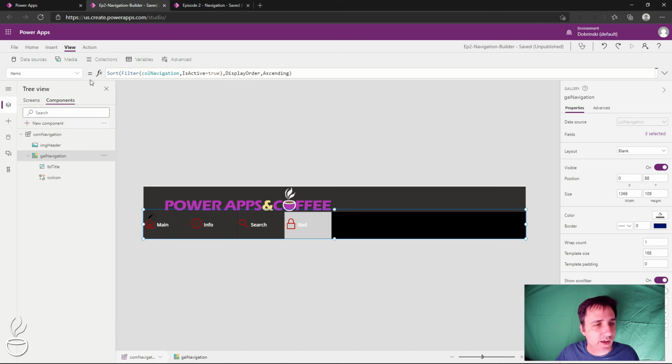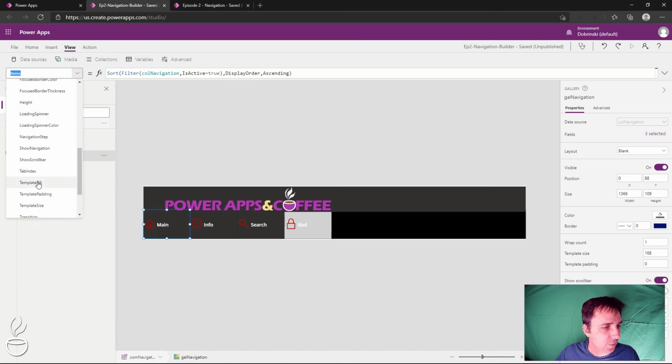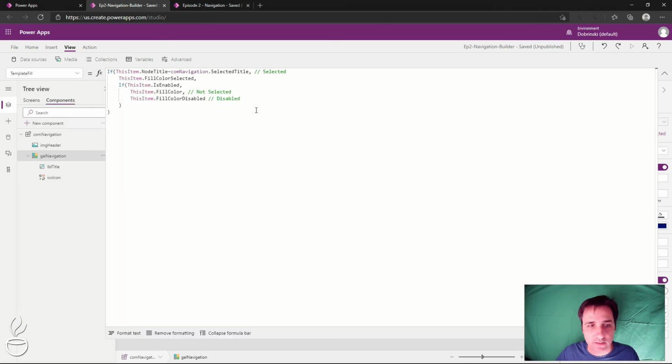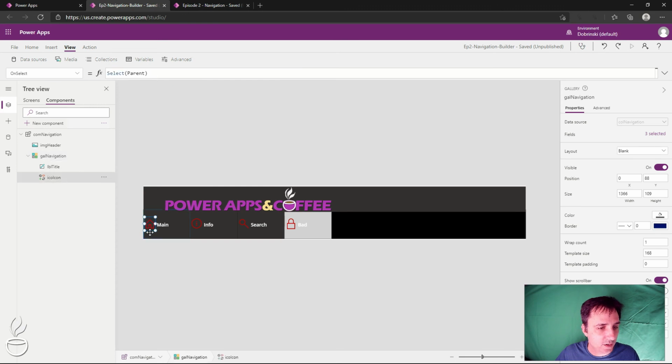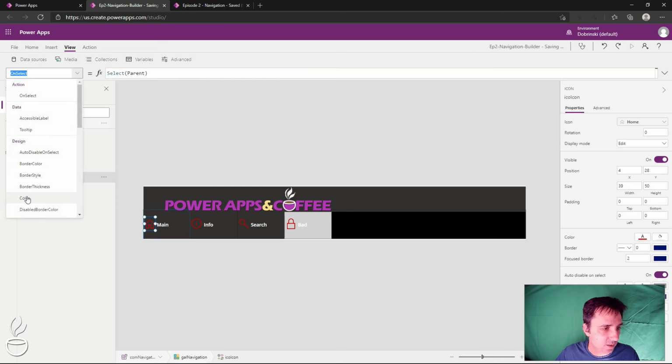Okay, so now we're going to look at our template fill, because that carries with it a nice little chunk of logic that we're going to reuse. So what do we know that we need to change? Well, we need to change just about all the colors, right? So first, we have our icon color.